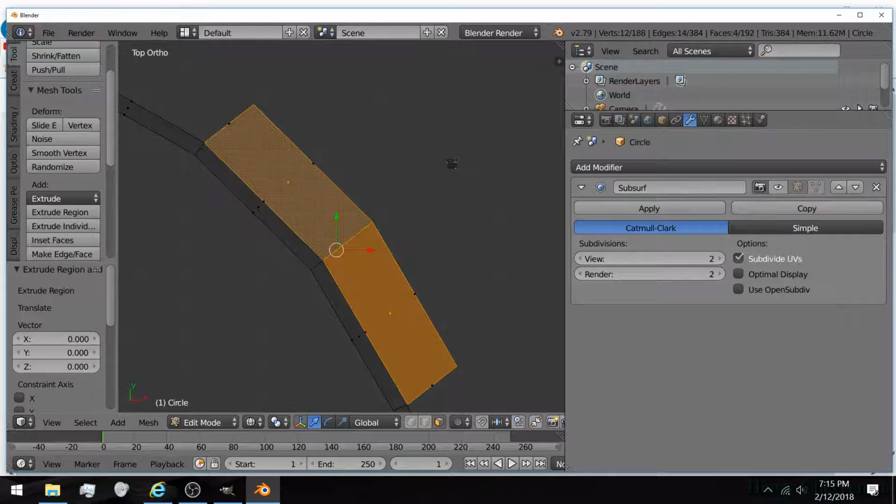We're going to extrude by pressing E, then scale by pressing S, Shift C.